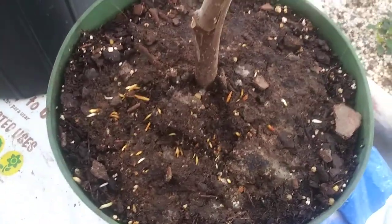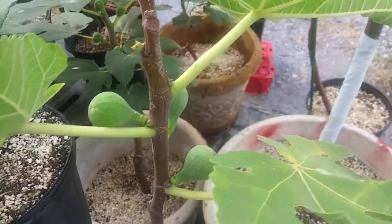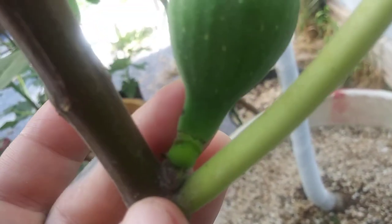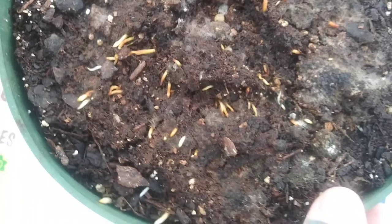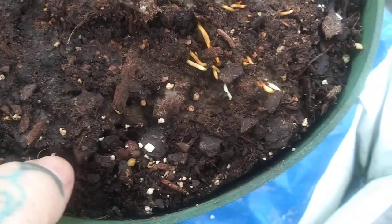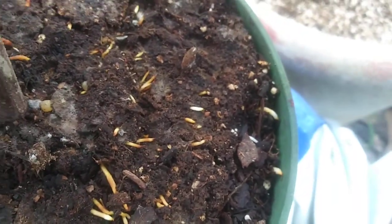This is Jamie with Southeast Figs. We have here a Coated en Blanc air layer from a proven tree. This year the necks aren't as long as they were last year, but it has been a very hot and dry year. Look at the roots just everywhere popping out into this potting mix. I was worried the potting mix was gonna be too dense, but in this heat in this greenhouse, look at those beautiful white roots everywhere. The only brown spots are where the roots are sticking up in the air and drying out.